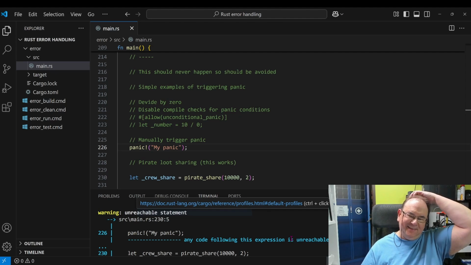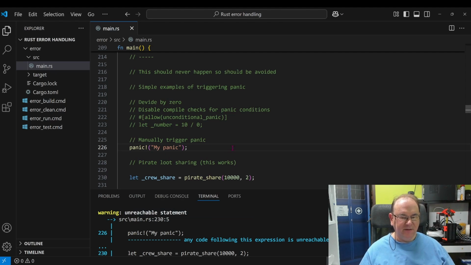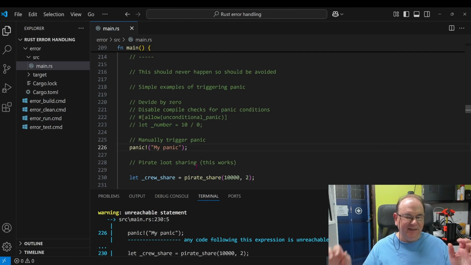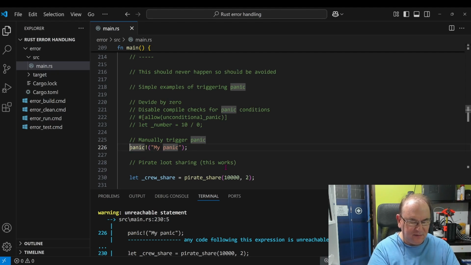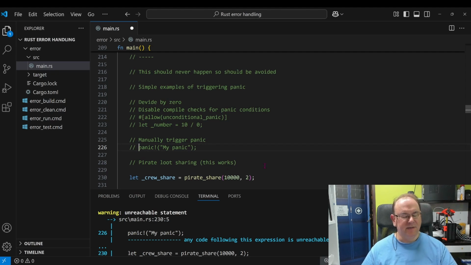You can't reach any other code because now I just put a panic macro in there, and then it's okay. But sometimes it's useful to be able to trigger a panic, especially if you're testing your error handling and stuff.